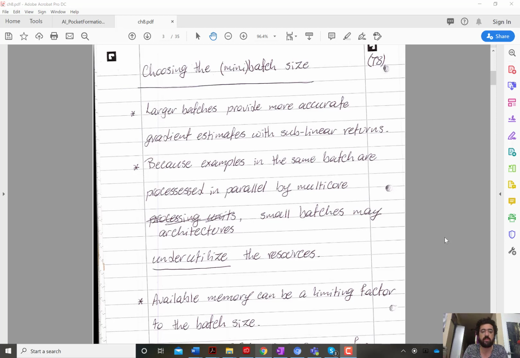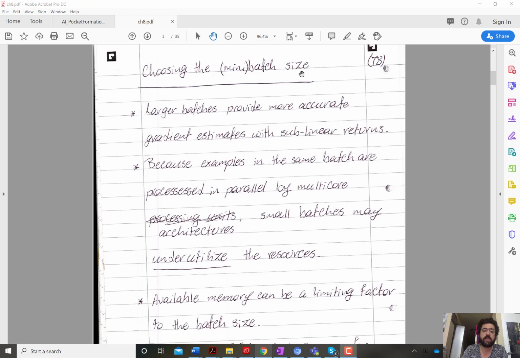For example, the GPU or the CPU architecture that's being used. And also, the concern here is computational cost, both in terms of the hardware used and the time needed, the computation time. So statistical, optimization, and computation.